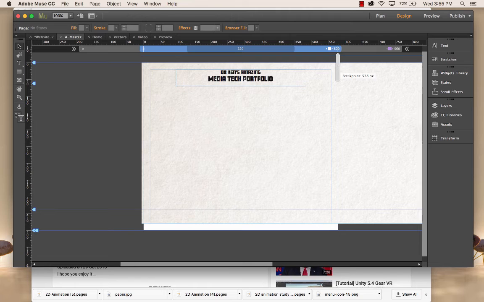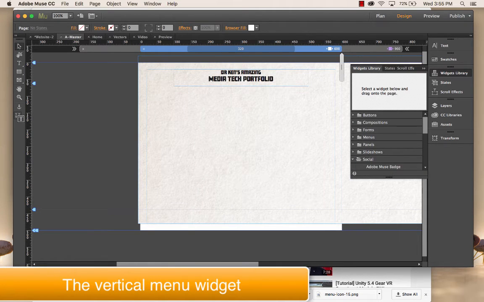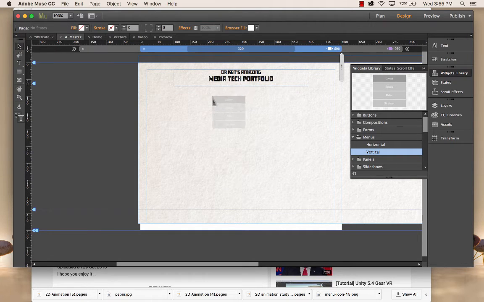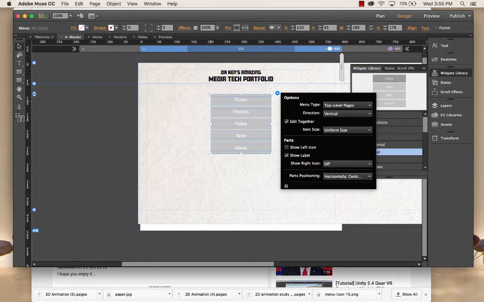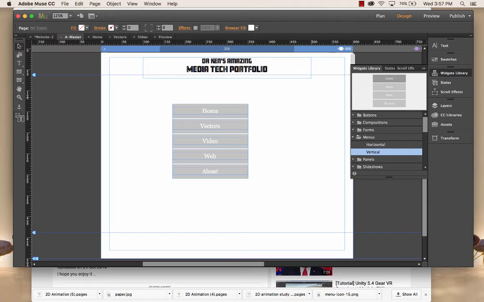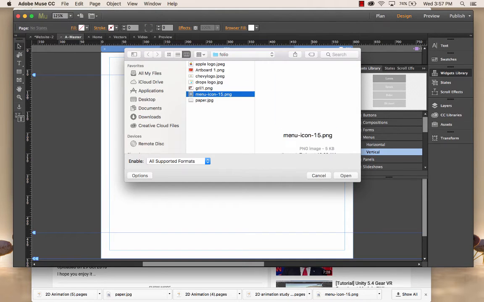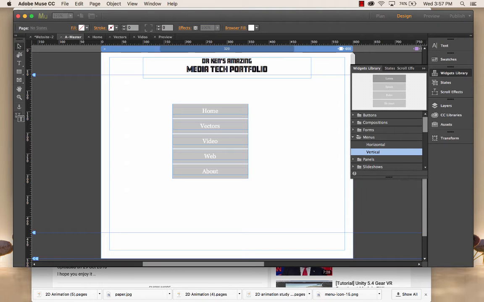So at this point, at 600, I want to use the other navigation system, the vertical one. So I'm going to drag a vertical navigation system in place, and I would want to style it the same as the other one. But what I'd really like to do is to have this menu open and close when I need it. And I'm going to show you this little button I have here that I've downloaded.